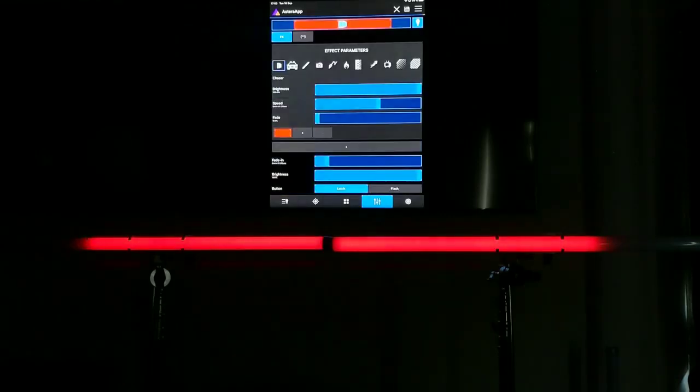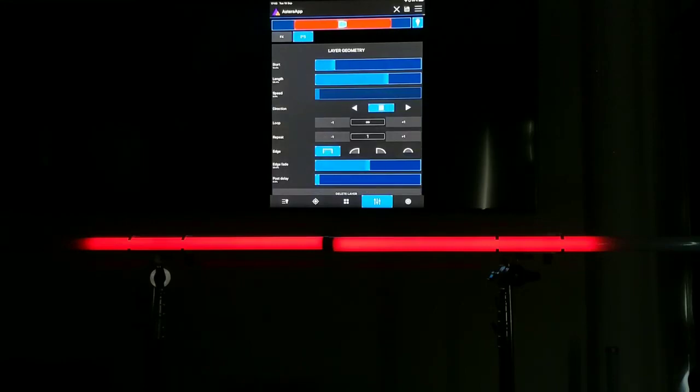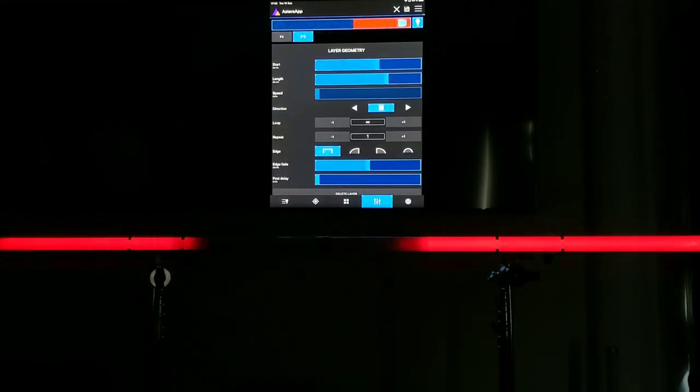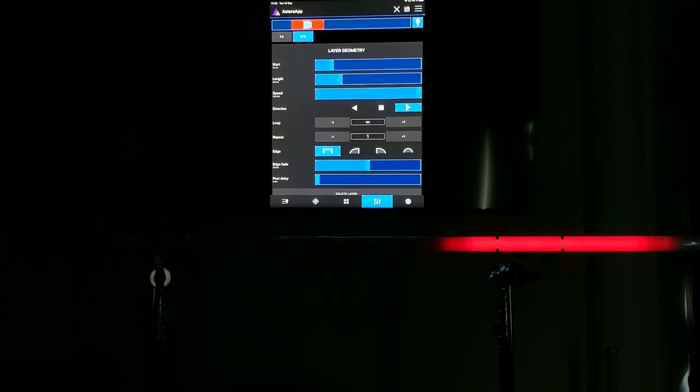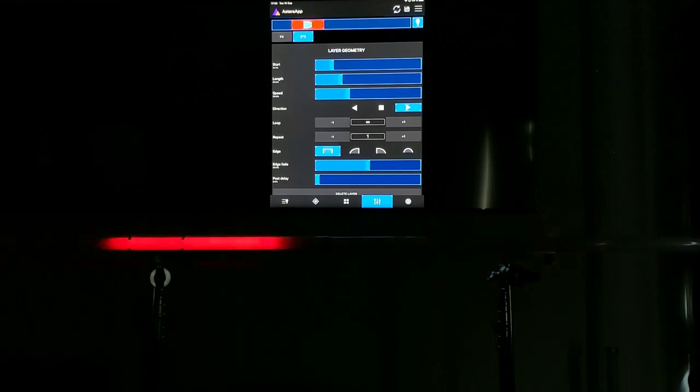If I tap it, it opens up, and you get a lot of things you can do with that bar. First, you go into the geometry section, and again I can set the starting point, I can set the size. Now let's say I like this one, I can also give it a movement, press the play button, and it starts to move. By changing the speed, it gets slower as expected.